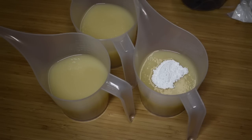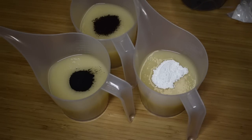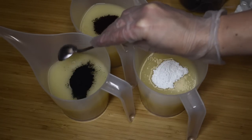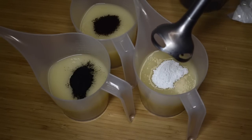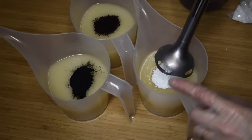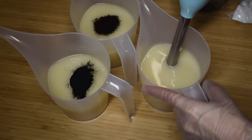Okay, a teaspoon of ground coffee. And then 2 teaspoons of charcoal, because I want that charcoal to be nice and dark. So that should make it nice and dark. All right, so let's blend these up. Okay, and I'm going to go light to dark, and I'm just going to use my stick blender to push that zinc oxide down, and that'll help it mix in very nicely.